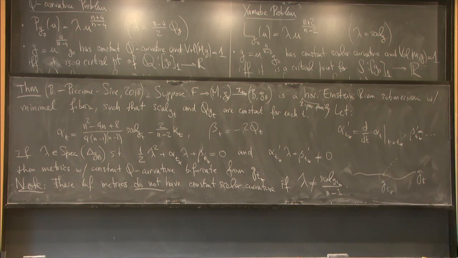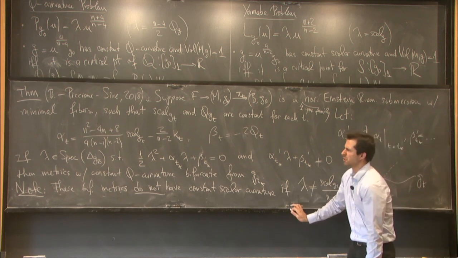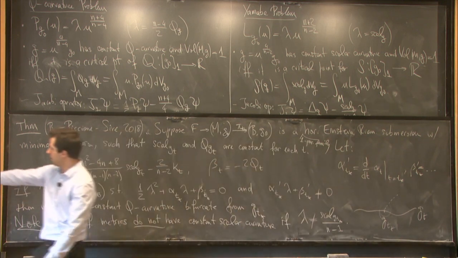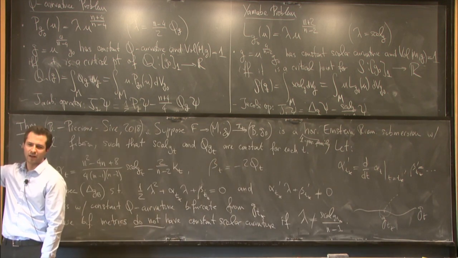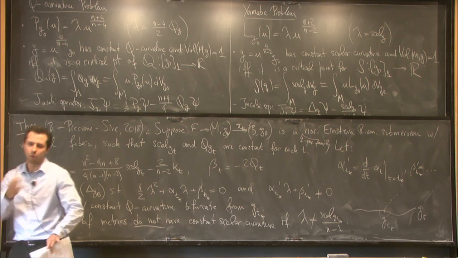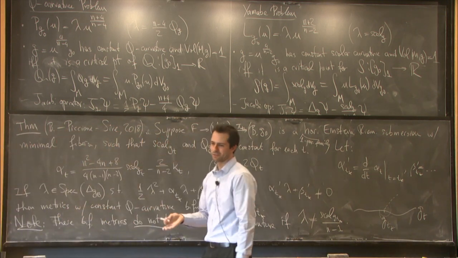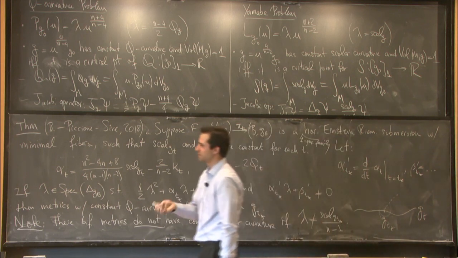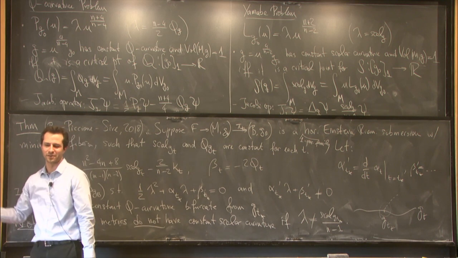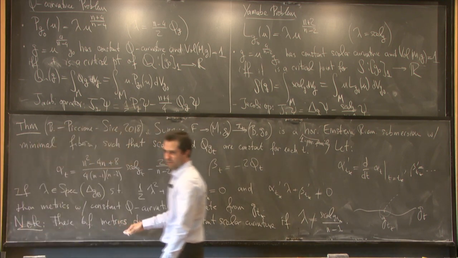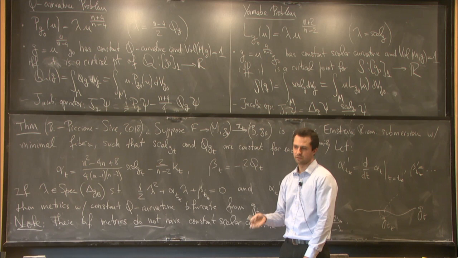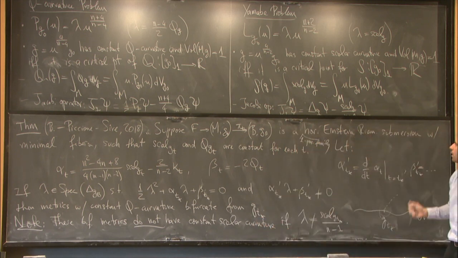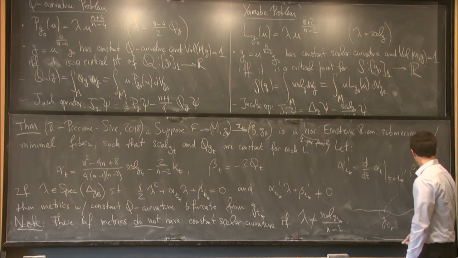But that's relevant because as much as I'm sure there's a local deformation result that allows you to make this into a constant nearby without having constant scalar curvature, I don't really know a clean way to build a global example of a metric with constant Q-curvature that does not have constant scalar curvature already. It seems like if you're assuming symmetries, then they're always going to have constant scalar curvature anyways. But this gives you very concrete ways to build global examples with constant Q-curvature and without constant scalar curvature. So perhaps also to address Karen's question, I'll give some concrete examples.